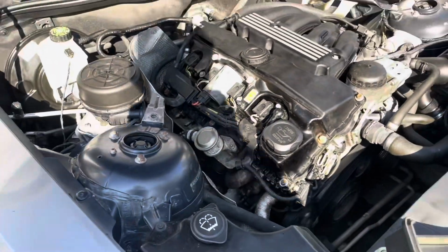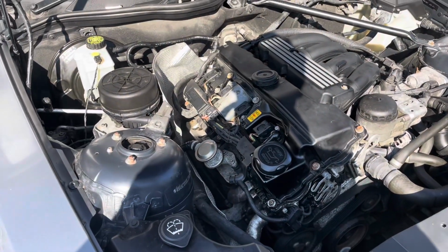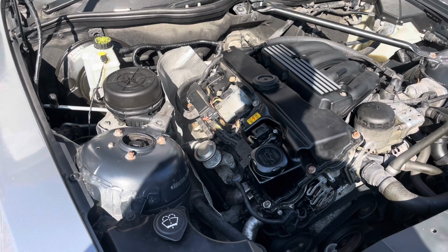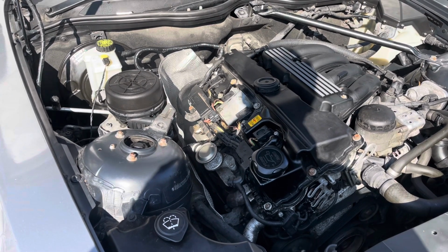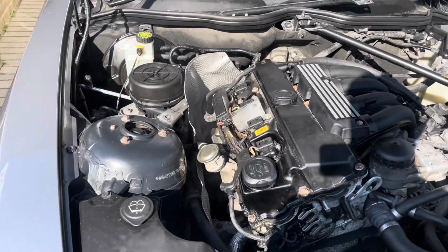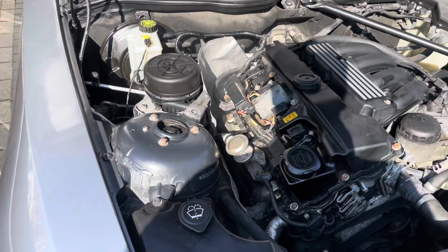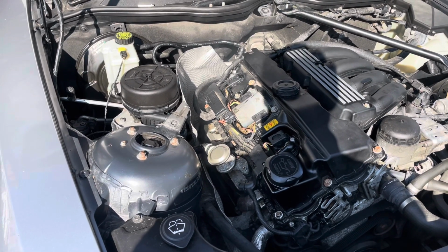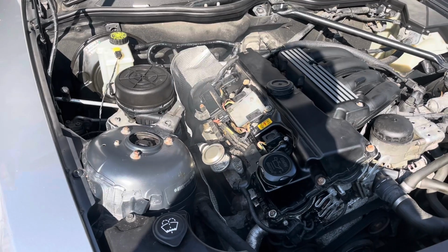See, that could be the oil from last time. That could be the oil from before. I'm gonna give it a couple of minutes and see how it goes, and then we'll go from there.